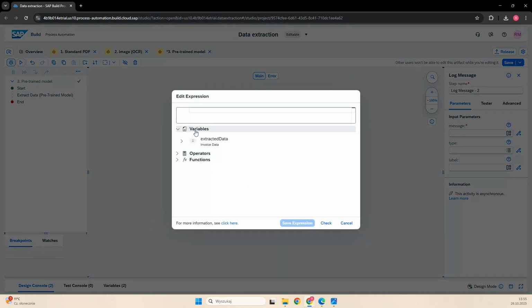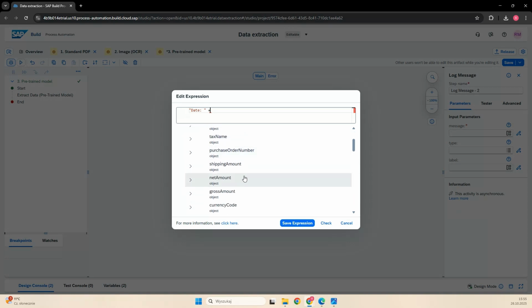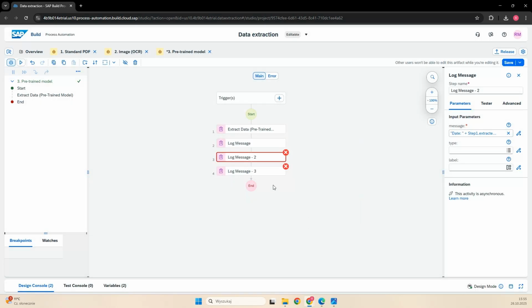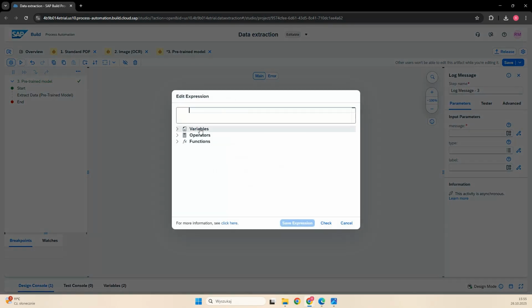The second will be related to the date. And we can also add here the sender name and address.